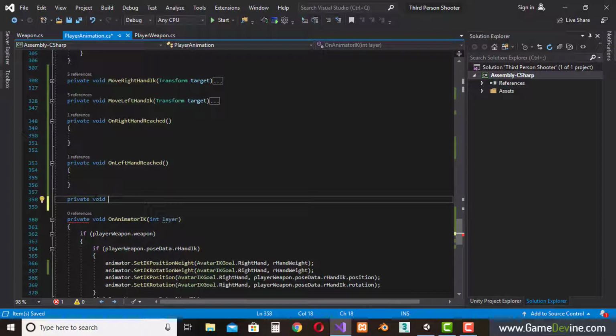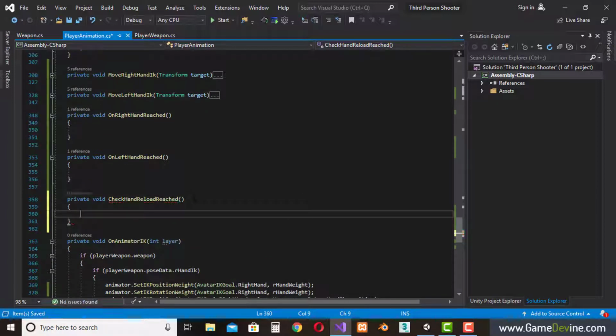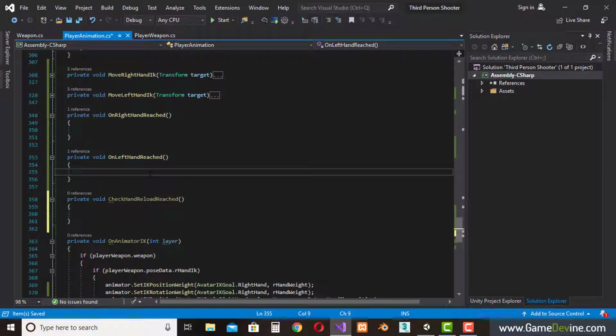Let's say check, what? Check hand reload reached. It's not a good name, but well, whatever.